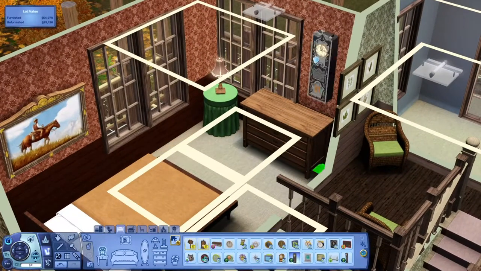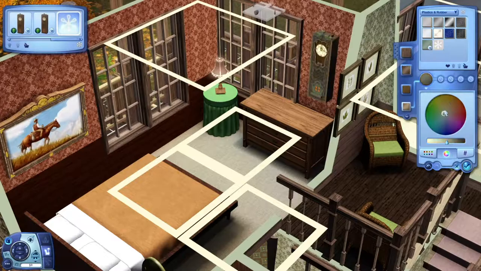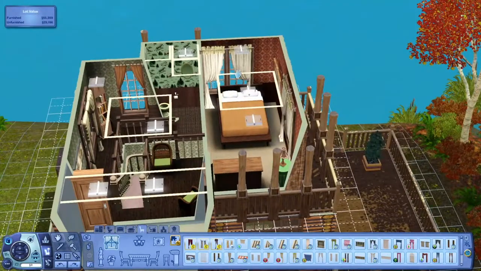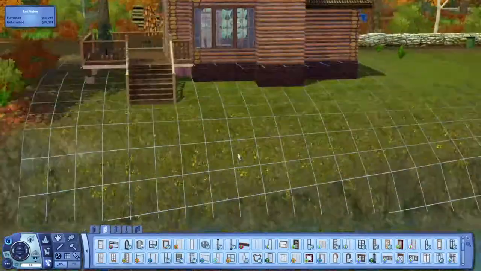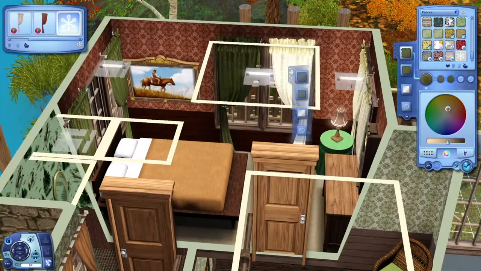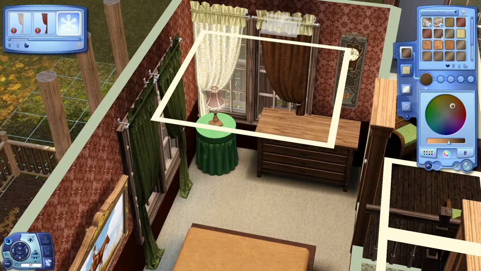And then, of course, the kids' room. I didn't have a particular kid in mind when I made it. I wanted it to be a nursery at first. I wanted it to be a nursery and a kids' room, so I wanted to have a crib and a bed. But the room was just too small. And even with move objects on, it still wouldn't fit. So I ended up just making it a regular kids' room or teens' room. It could literally be whatever you wanted it to be.